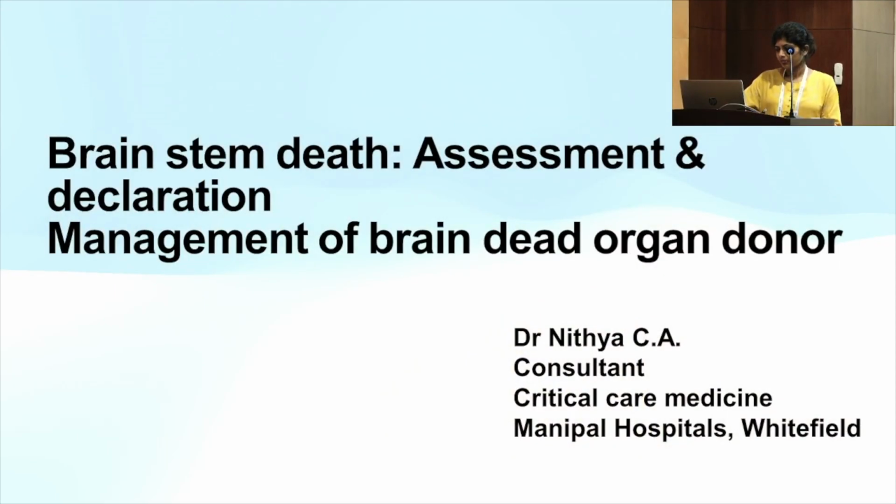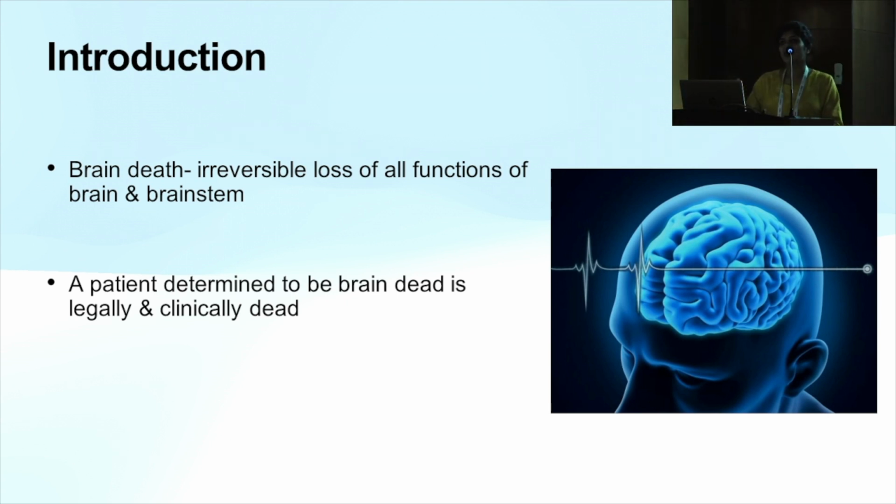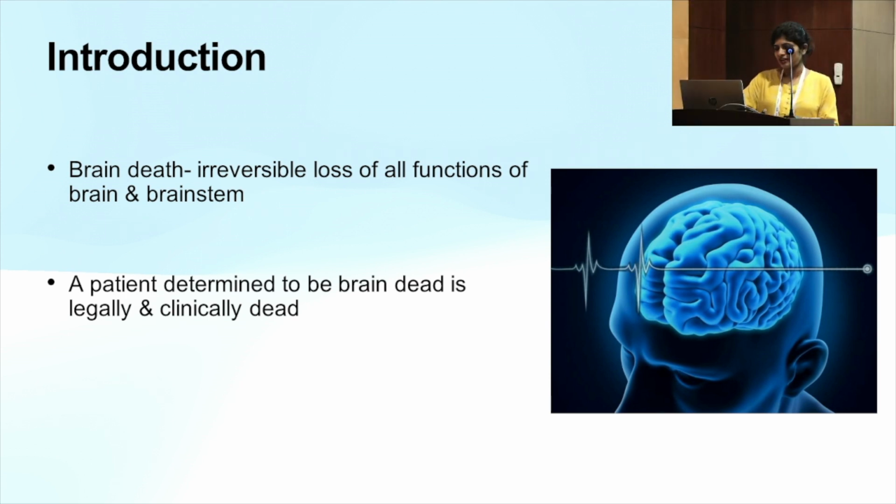So good morning, everybody. I'm going to talk about brainstem death, assessment and declaration, and briefly about the management of the brain dead organ donor. Brain death basically means irreversible loss of all the function of the brain and the brainstem. So if a patient is brain dead, that means he is legally and clinically dead. And nowadays, I think even laymen are more aware of the concept and more accepting of brain death than they were previously.